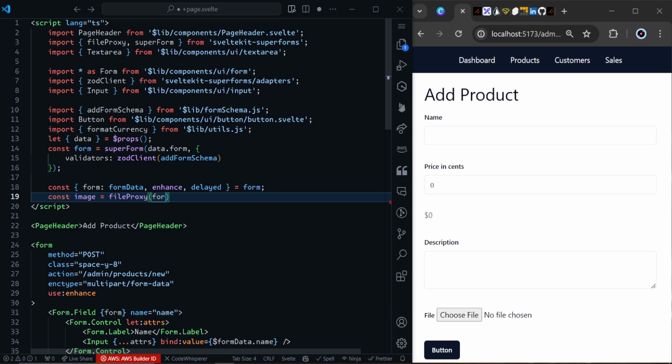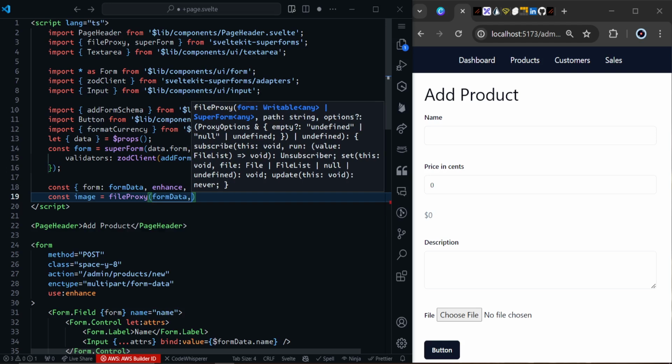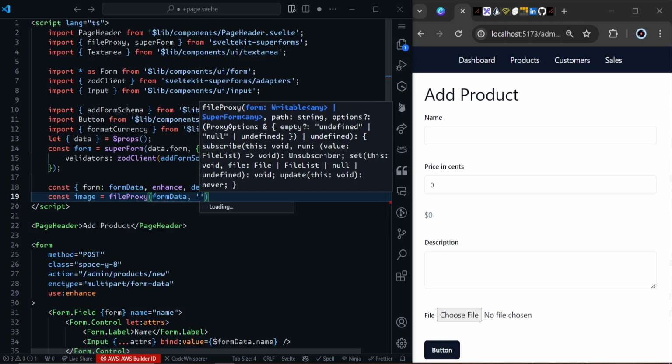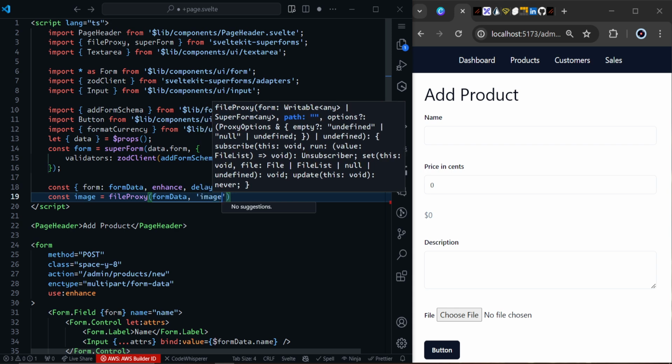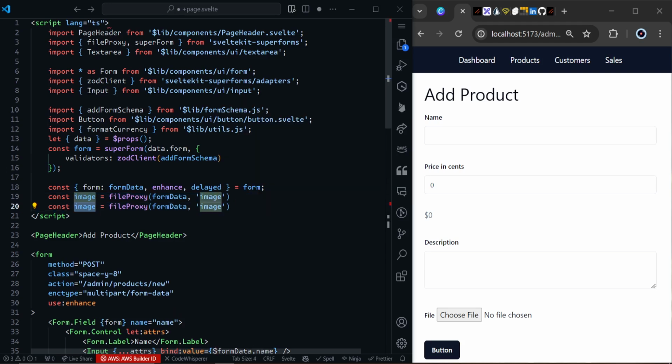And in here we'll put in form data, and form data is this store, but we don't subscribe to it, just pass form data, and then you put in the name of the field that we want to handle, and it's going to be image. And I can just duplicate this, and this time I'll change this to file, because the other one I want to handle is the file.